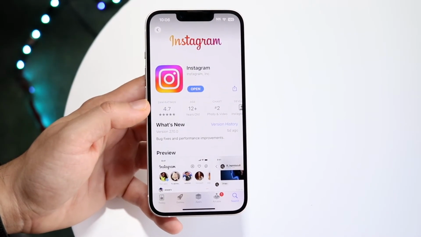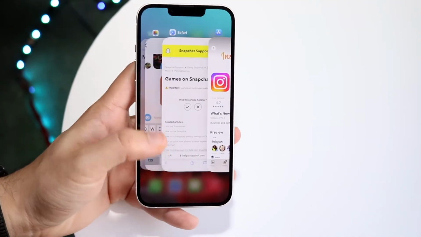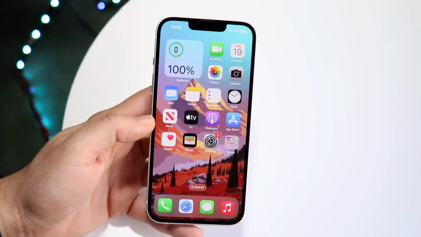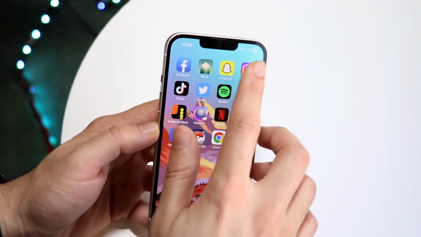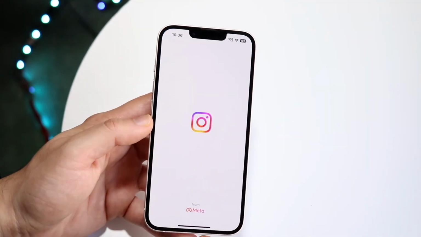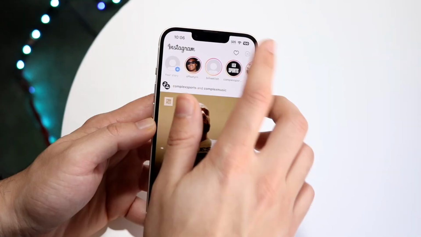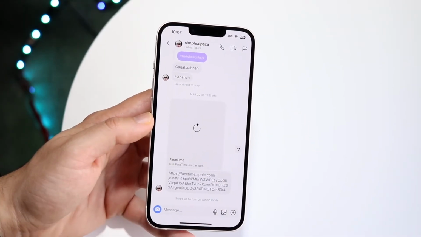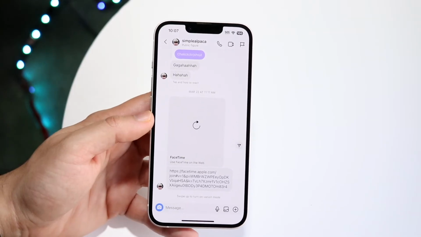Now, if that still doesn't work, the next thing you're going to want to do is close out of Instagram just like that. Completely get out of the Instagram application and go back into the app. So go ahead and open up Instagram, and make your way back to wherever it was. You can make your way over to your own page or back to your DMs like this and see if that issue is fixed. For a lot of people, it might be, and that's probably all you're going to have to do.